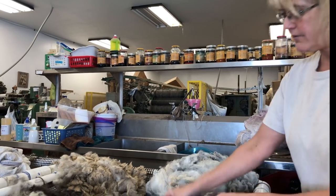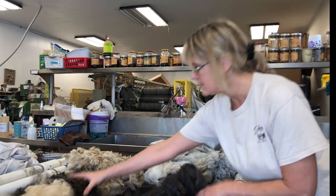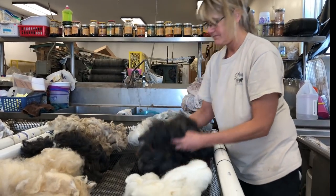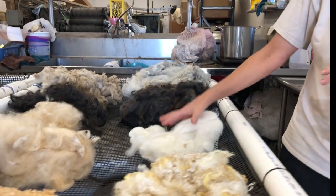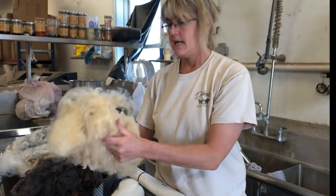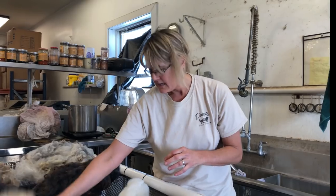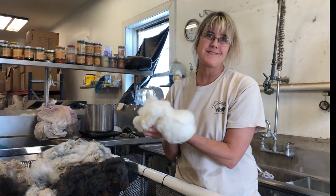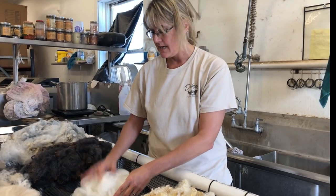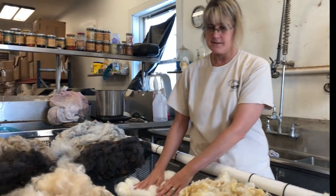This is our Romney, our gray Romney. Feels wonderful. And this is greasy, hard to tell the difference, but it feels beautiful. This was a surprise to me because this wool has sat for 3 years and has gotten very yellow. And I was surprised how well it turned out. I did not expect it to scour this white, but it did, and it's beautiful.